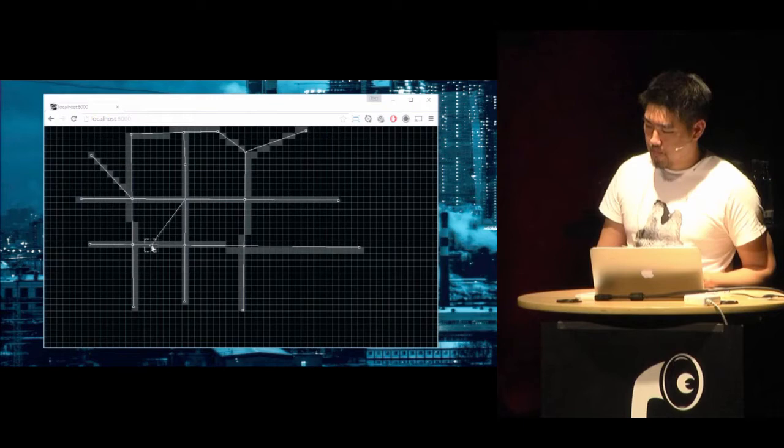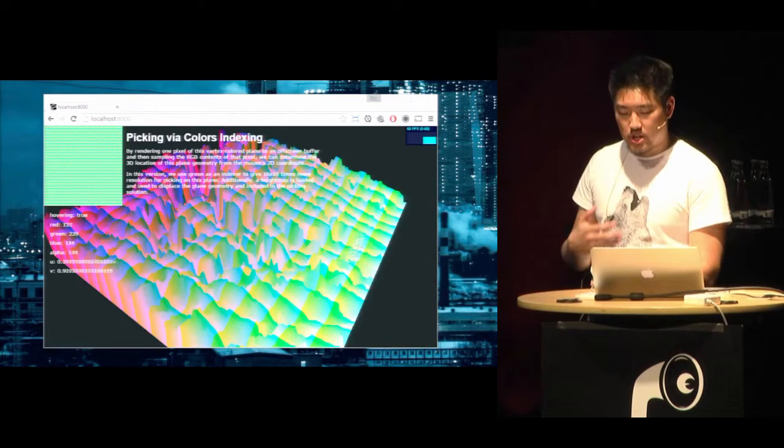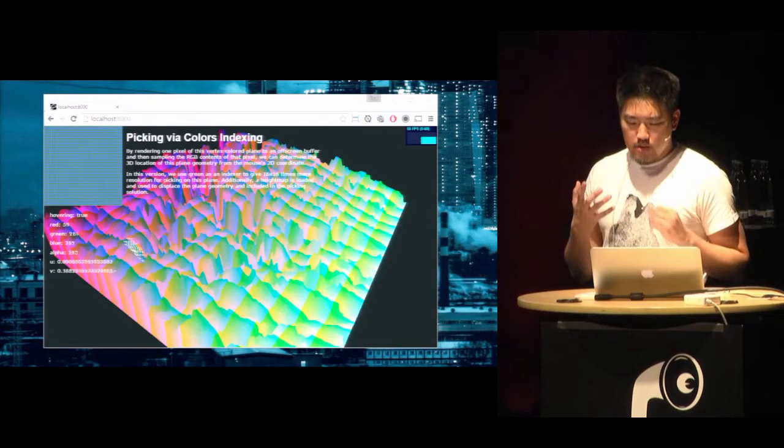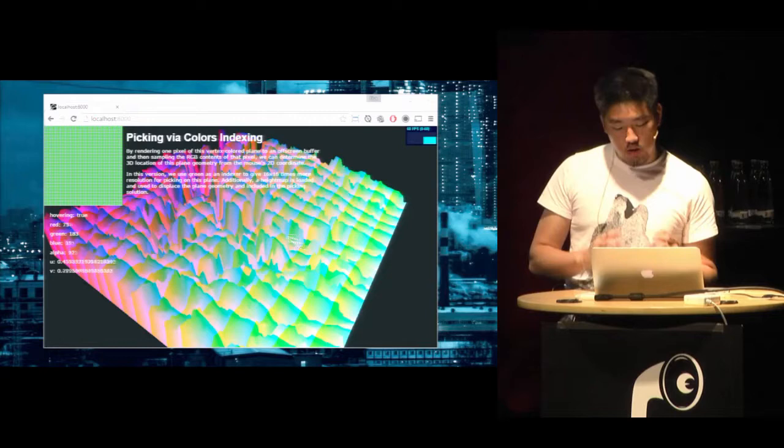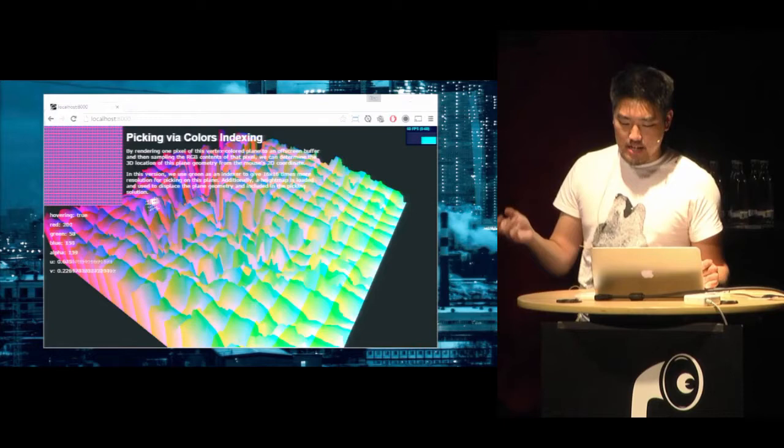Another prototype was hit detection along a 3D terrain, since I knew that eventually I wanted hills and mountains in my game. This technique of hit detection is done through color sampling. The topology is rendered with colors that represent the XY coordinate and Z coordinate. And the ray cast is shot, well, there's no ray cast here. I'm just sampling the color, and then I'm converting that back into a 3D coordinate.